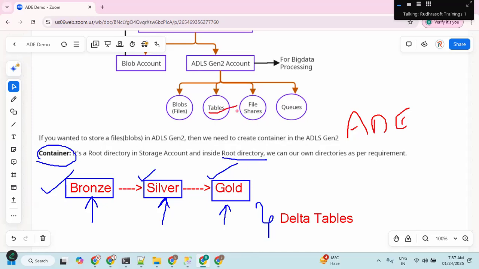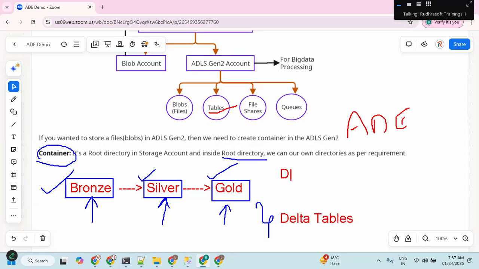And this table is different and this table is different. Keep in mind, I'll give more details when we talk about Azure Databricks. At the time of Azure Databricks, you will get to know about this medallion architecture and how exactly we are going to move the data from bronze to silver, silver to gold with data-driven pipelines and with metadata-driven notebooks.